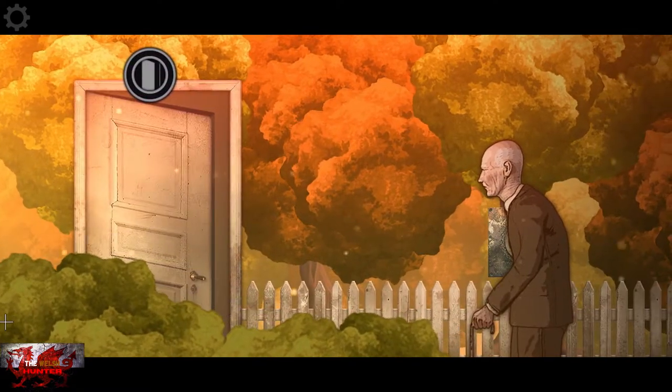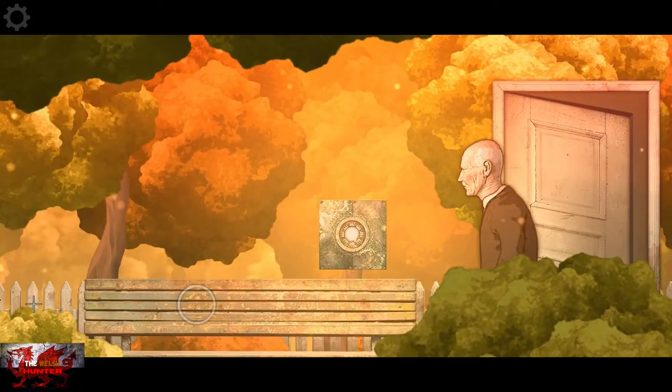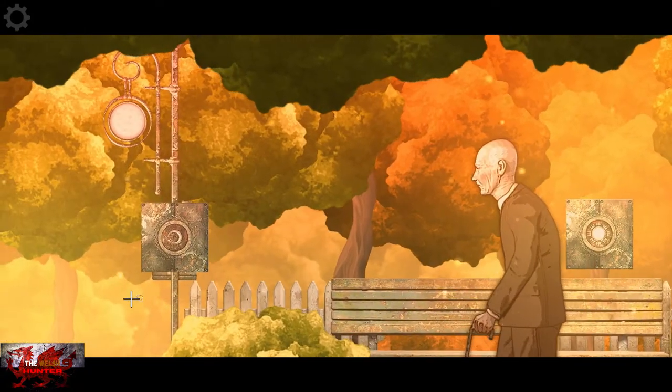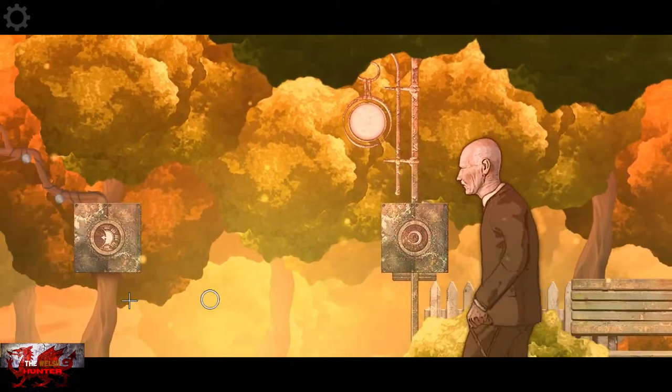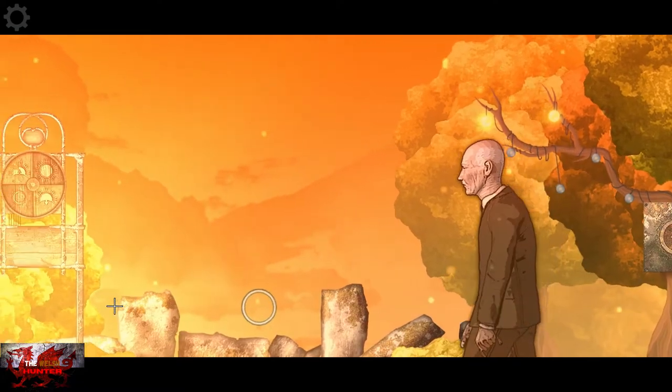So if we just keep walking to the left, basically what we need to do now is change it from sunrise to daytime, because there's only certain puzzles which you can do in the day, the night, and the sunset. So we've got 6 puzzles left to do.